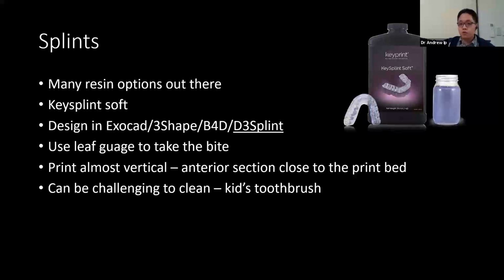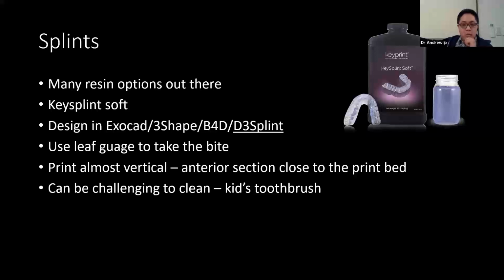Now, Key Splint Soft has, some people, I have had quite a lot of failures with this print, but as I've used it more and more, now I barely get any failures. But at the start, it can be quite a difficult resin to print with. You really want to print it almost vertical, but at a slight angle with the anterior section closest to the print bed. So I'll show you a picture later of how I would orientate it.